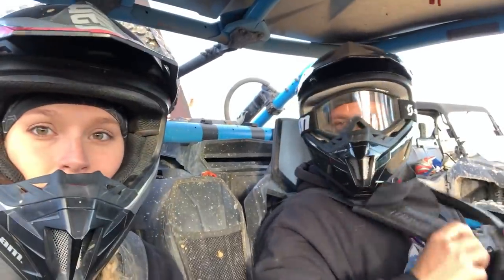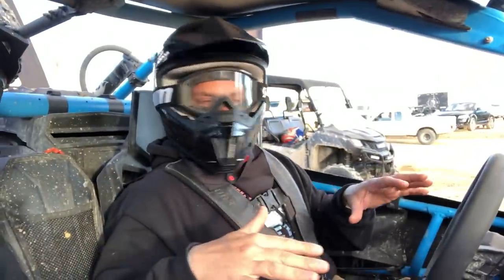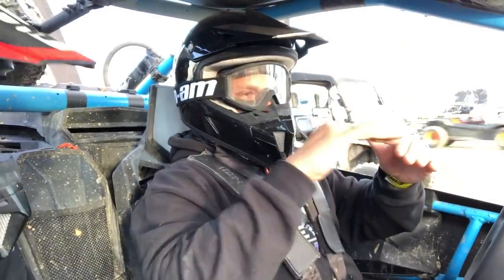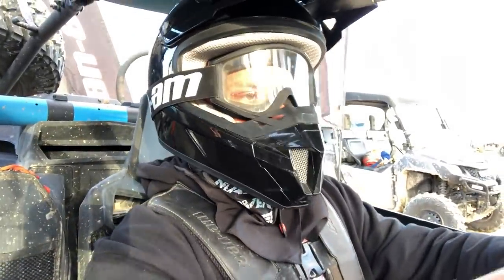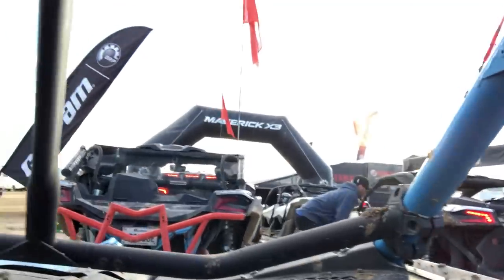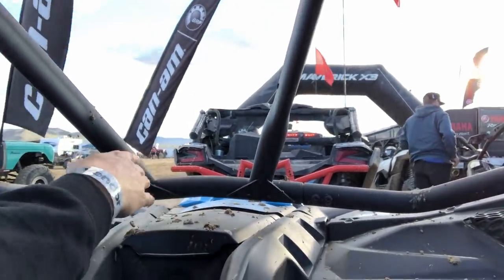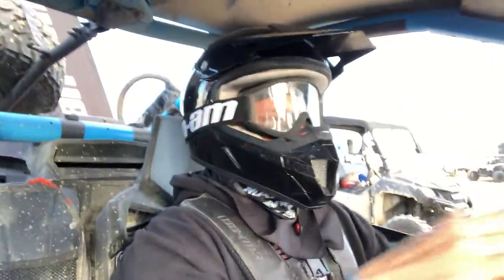So sitting in it, seatbelts are pretty easy. Clip, harness, pull down. It sits kind of low. I'm short, so all I can see is pretty much the roll bar. I can't see anything on the front of this right now. I can pretty much see just past the roll cage. So all I can see is the blue hump in the hood right there, and this roll cage. Other than that, I don't know where the front of my vehicle is.